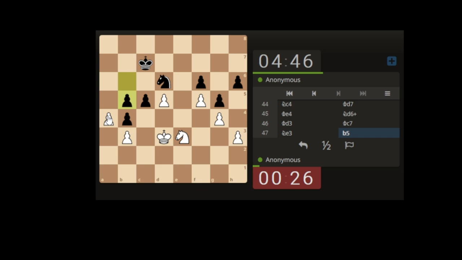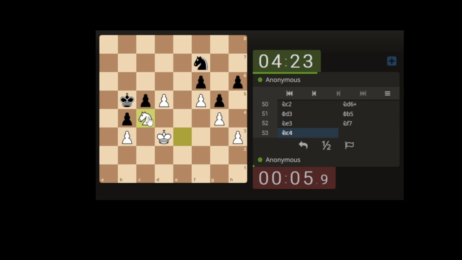Take. Hit the knight. Can jump here safely. 10 seconds. What can you do in 5 seconds? Not a lot.